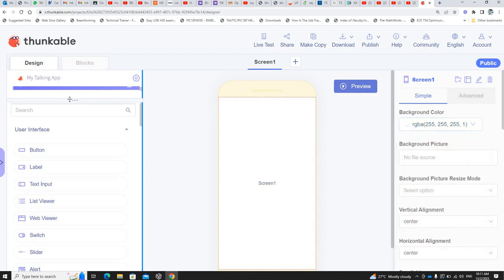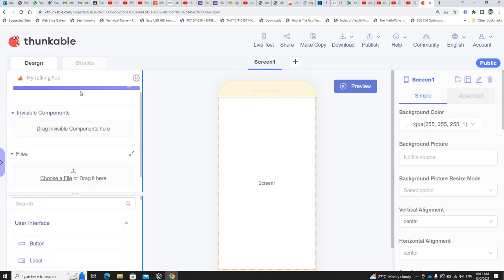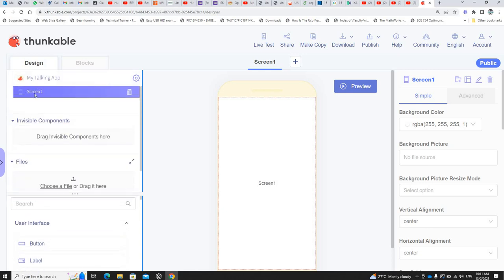So this means that whatever component is selected here, currently screen 1 is selected, right? When screen 1 is selected, it will display the property of screen 1. Whatever component that you select, it will display the property of that component. So this is basically how your workspace looks like. Any question up to this point? Are you all here?